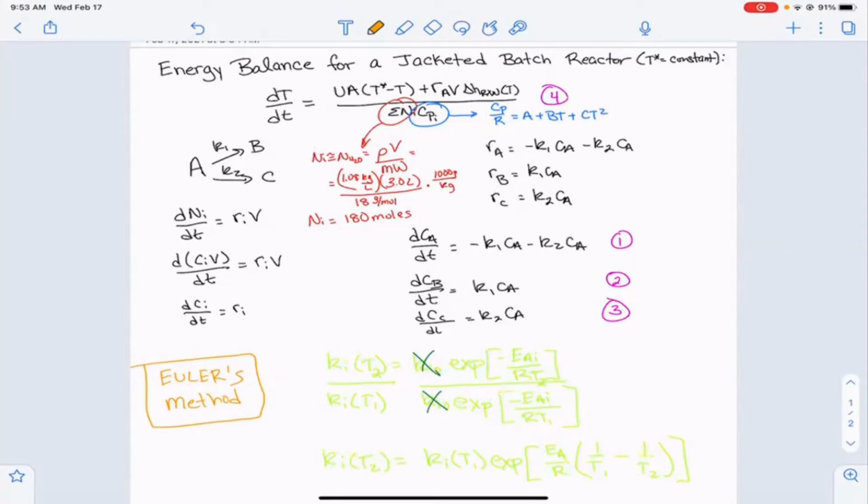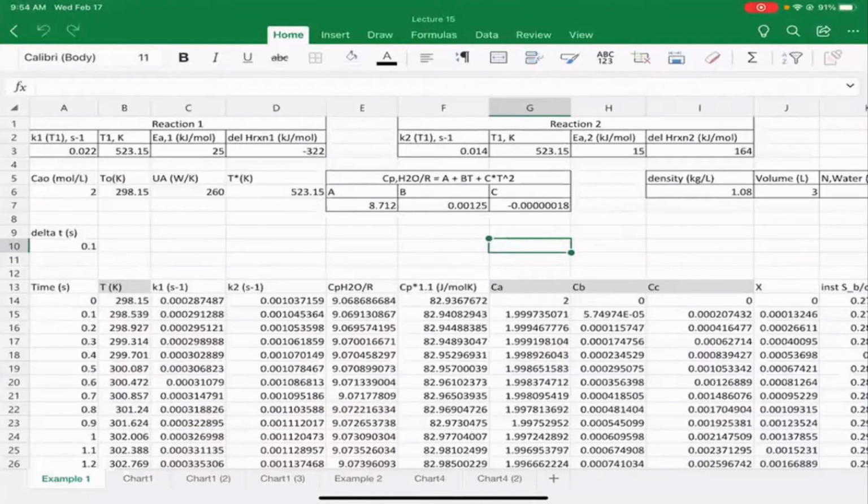So I'm not going to write out the very, very long form for the answer with all the deltas in it, because I actually believe that you guys can do that relatively well. But what I would like to do is, again, to show you how I've organized the Excel file in order to solve it in an organized way by Euler's method. And so you'll notice at the very top of this Excel file, I have the information regarding reaction 1 on the upper left-hand side, and reaction 2 on the upper right-hand side.